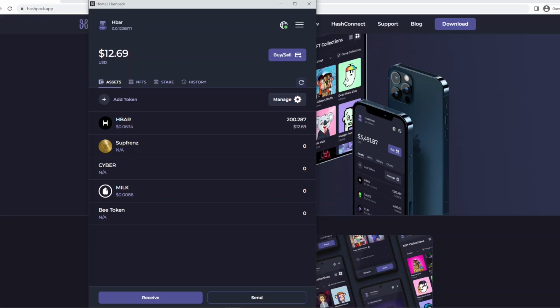I know for sure that Binance and Bybit both allow deposits and withdrawals between Hedera and the centralized exchanges. So if you have a Binance or Bybit account, and I'm sure there are others as well, just get yourself a small amount of HBAR, I recommend about 200, and then transfer that to your wallet.